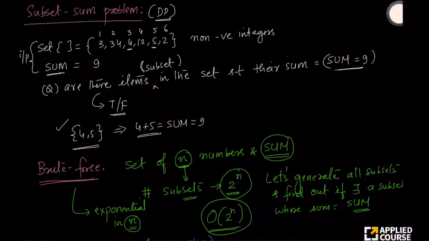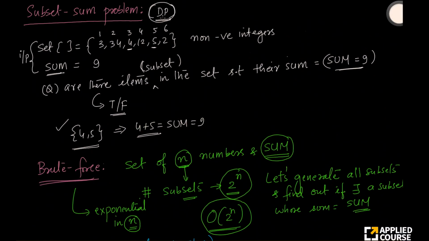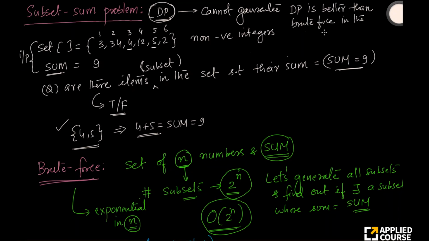This is the reason we are studying subset sum: while we can solve this problem using recursion and DP, we cannot guarantee that DP will improve the complexity of the solution. We cannot guarantee that DP is better than brute force in the worst case. That's why this is a very important and interesting case in dynamic programming algorithms. While dynamic programming is fun for this, you cannot theoretically guarantee that in the worst case you are better off than simply using brute force, which is creating all the possible 2 power n subsets. I hope your appreciation of DP now is getting deeper and much better.